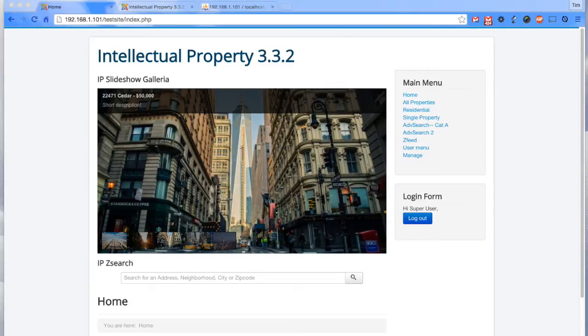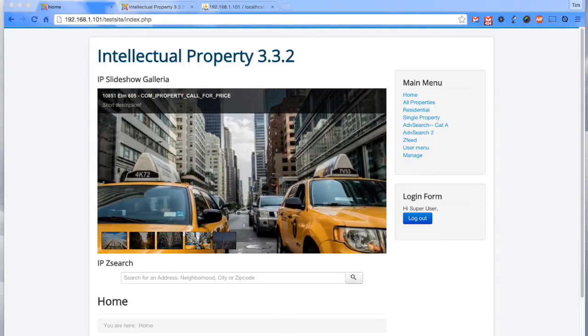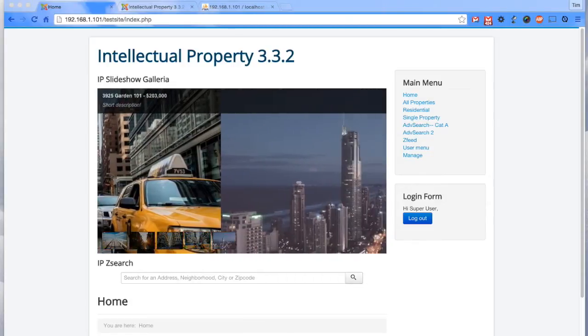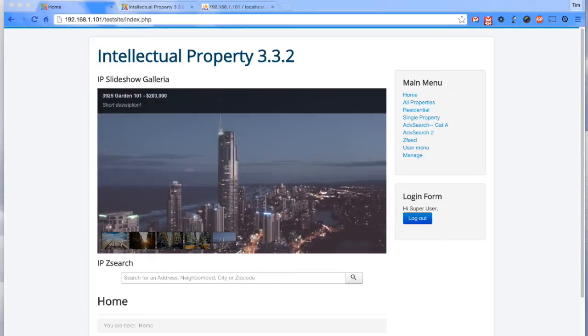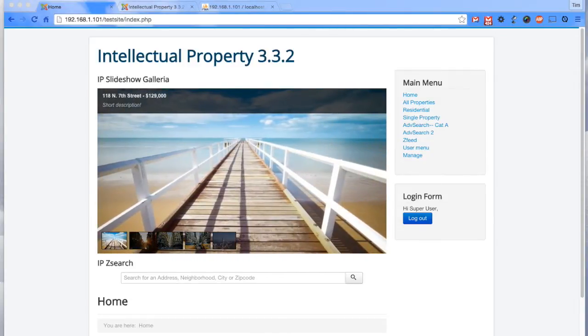And the template used right here is the default Joomla Protostar template. It's not meant to look pretty at the moment. This is extremely basic. You can apply any professional Joomla template that you choose to make your site look exactly how you like, and you can use the included Intellectual Property cascading style sheets to tweak the colors and layouts to be exactly how you like them.